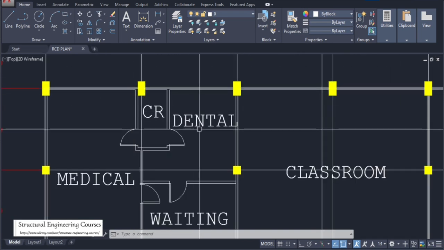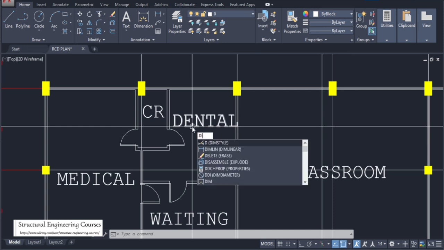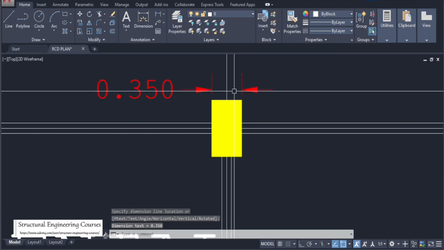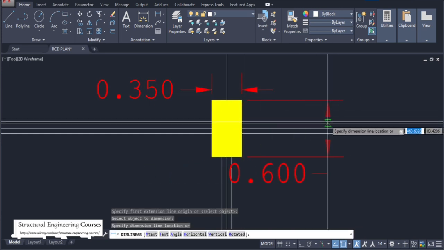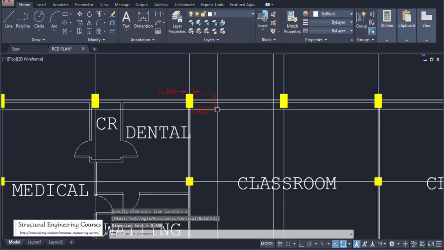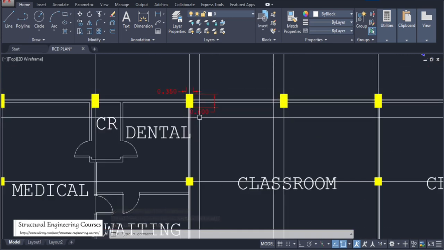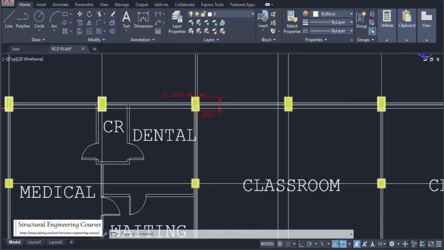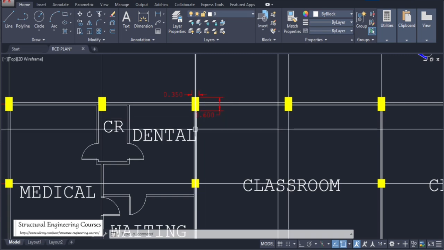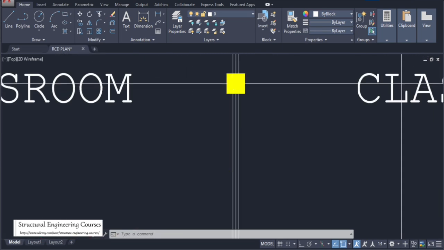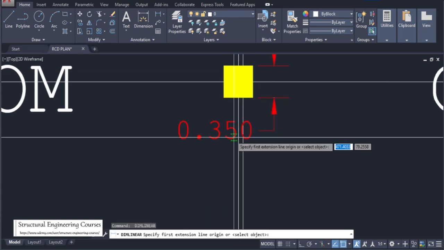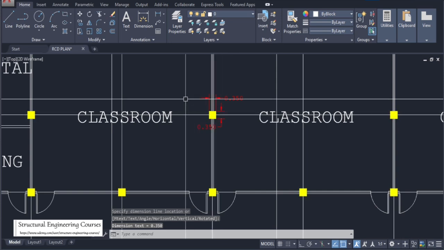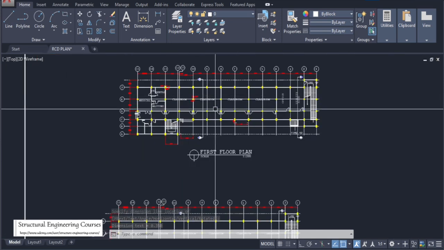We can tentatively plan the column sizes also, so it all depends upon the experience. Although there are thumb rules, those thumb rules are also somewhat tricky to apply in real life. So for this location here, I have provided 350 by 600 columns, and if required, we can increase the size of this particular column to 400 by 600 or 400 by 750 mm. Similarly for the small square columns, right now I have provided 350 mm, but I think that does need to increase to 450 by 450 mm. That we can see when we are done with the structural designing.